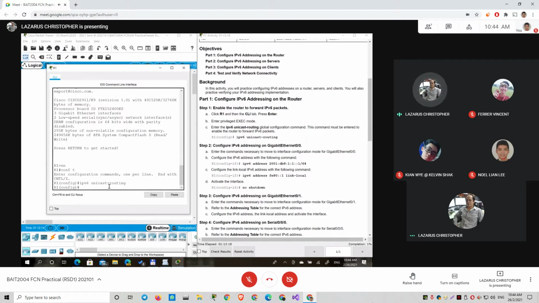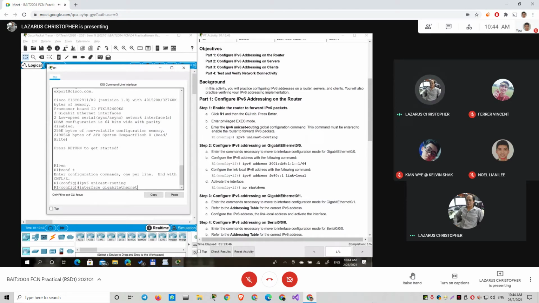You can see very clearly config, but here is config-if. So how do I go into that level? Just type the interface you're interested in. Interface, okay. You can type GigabitEthernet 0/0, the full one, like this.